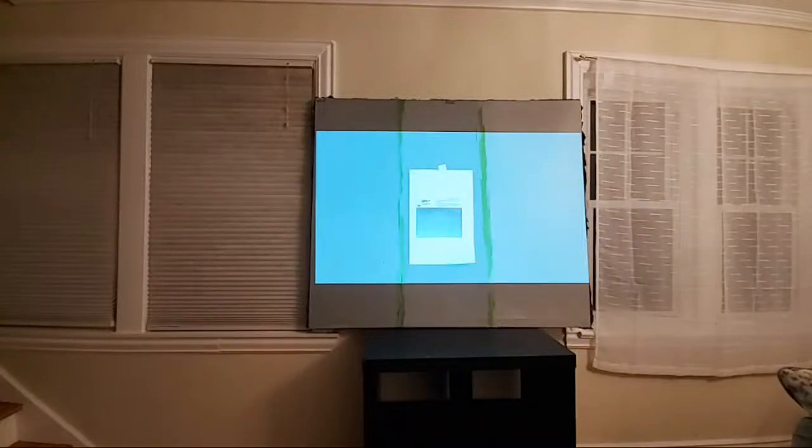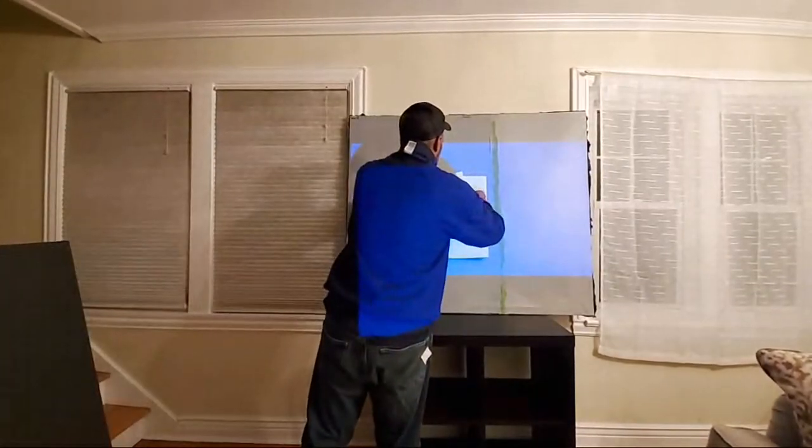We'll pull up a straight blue. There's a straight blue. Now this is blue, literally. I'm showing you a color of solid blue. This is what you're getting. Let's remove our Dark Star 9. So there, we're showing you solid blue.